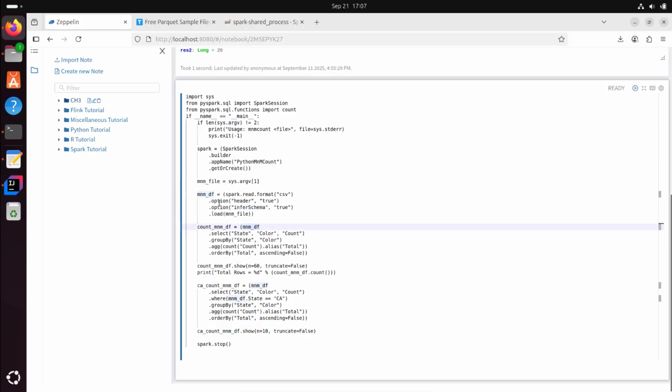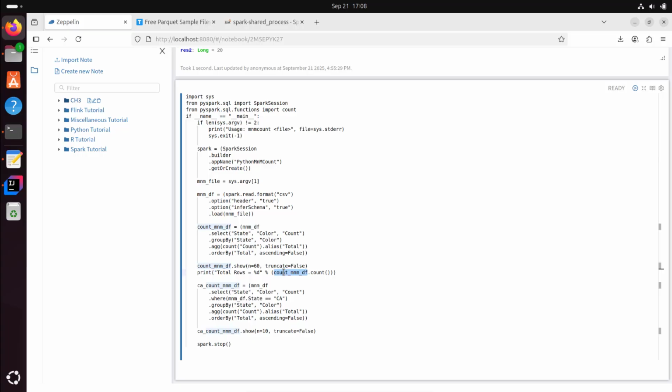Then we are using the high level data frame API, not RDDs. I don't think we will ever use RDDs unless it is the video where we are explaining RDDs. We select the needed columns using select, and then we group by state and color, and we aggregate count and we alias it, and then we order by it ascending, and then we are showing the results as you can see here, and then counting.